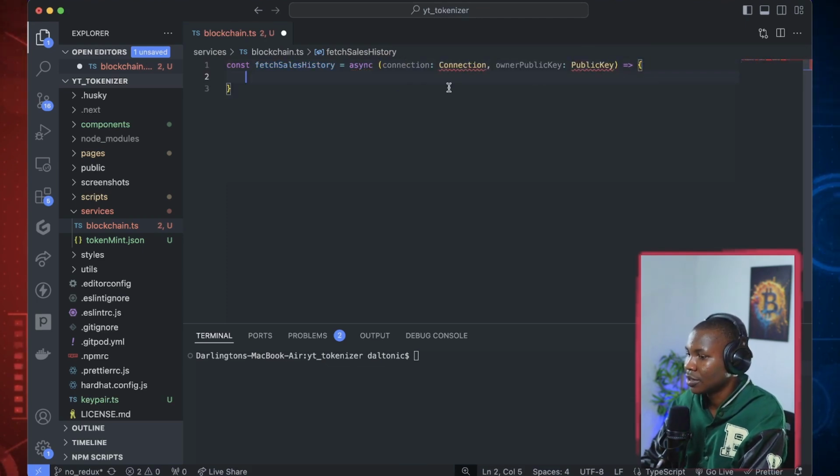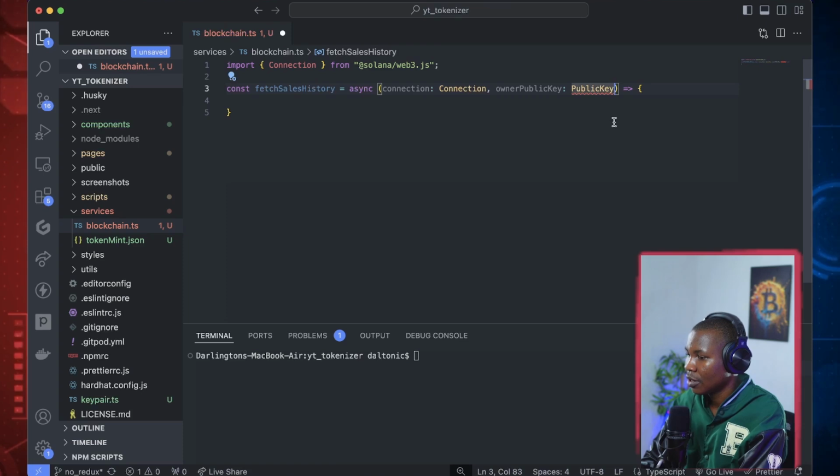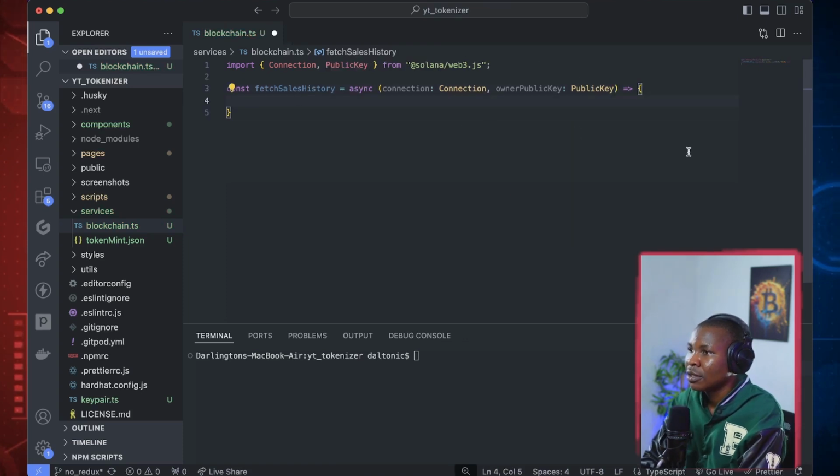These are the parameters it's going to need. It's going to require a connection and a public key. I could import this connection. I could also import this public key. Those two elements are needed.